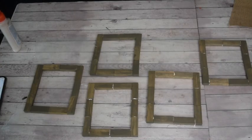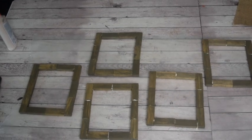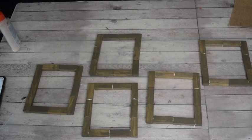And there you have it. All 5 frames are done. They're not completely dry, so I'm going to let them sit there and dry for a little bit, and I'm going to move on to the next step.